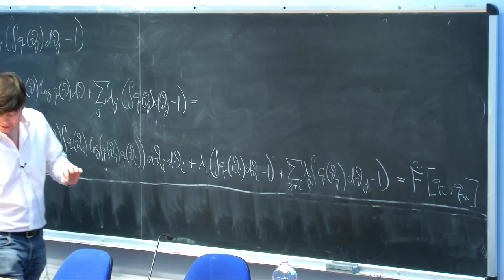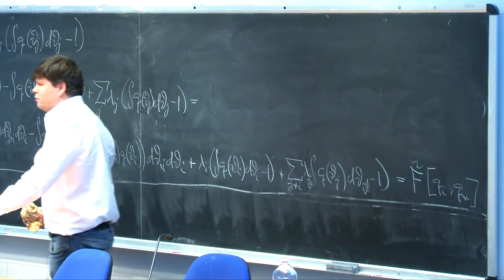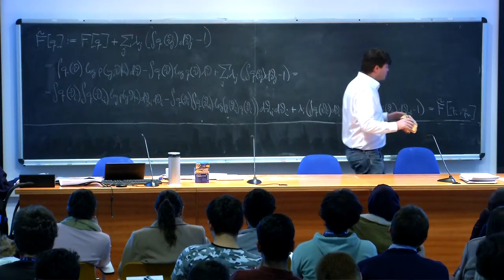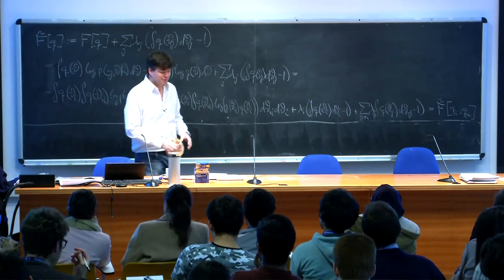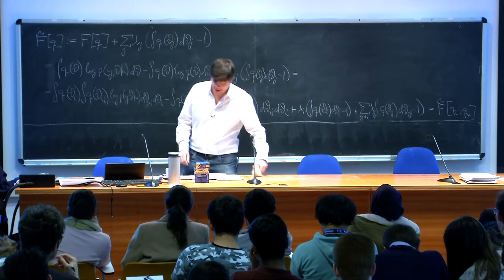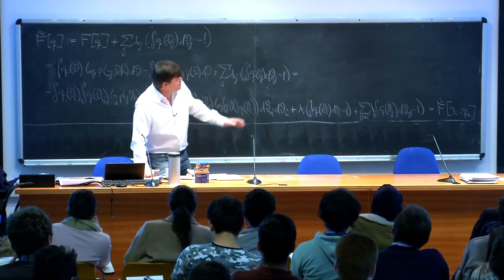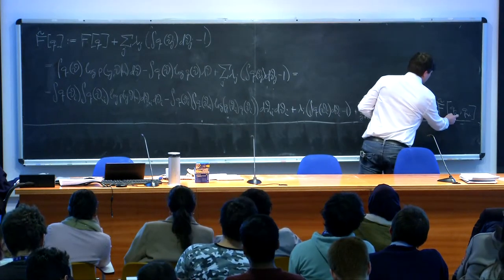So now we are going to take the functional derivative of this with respect to q_i. Who in here is not familiar with variational calculus? Everybody familiar with variational calculus? So you're fine with taking the functional derivative. It's basically like taking the derivative with respect to a variable. If you have a function of x and y, you can take the partial derivative with respect to x, or with respect to y. Now, here we're dealing with functionals, functions of functions. And in exactly the same way, we can now take the functional derivative here with respect to q_i.